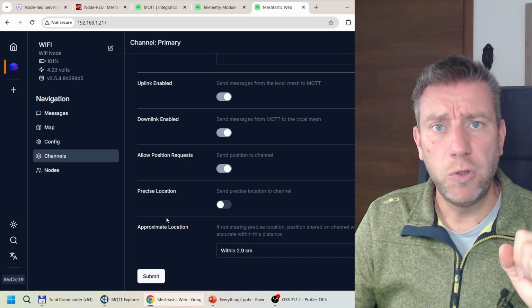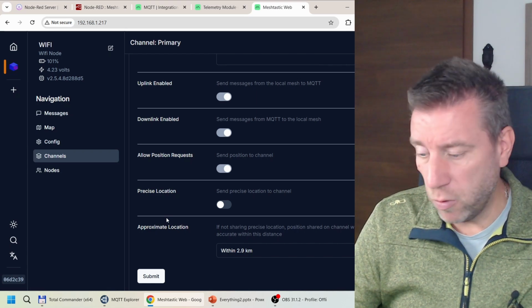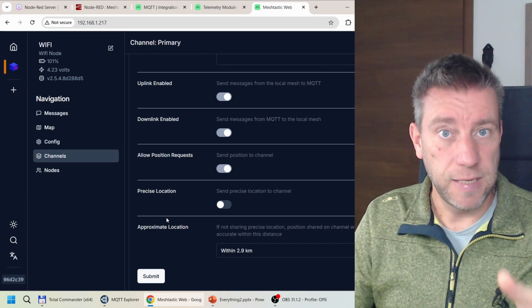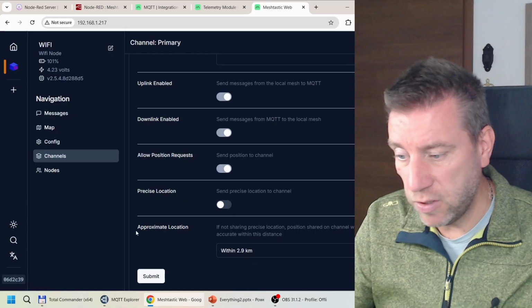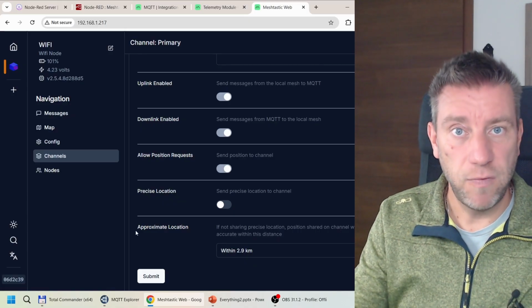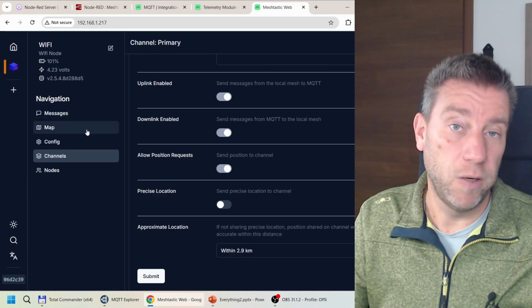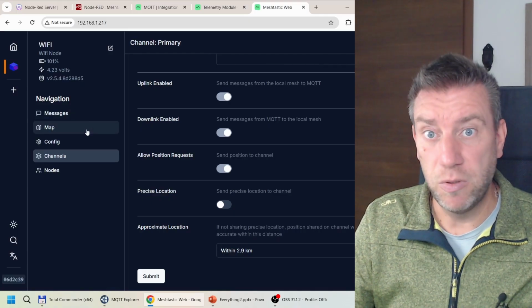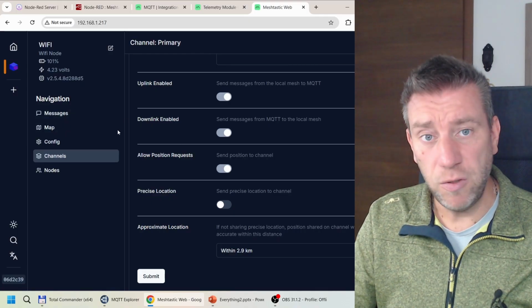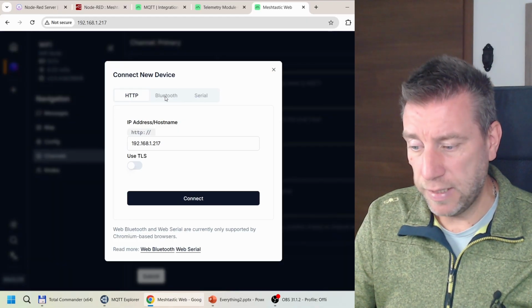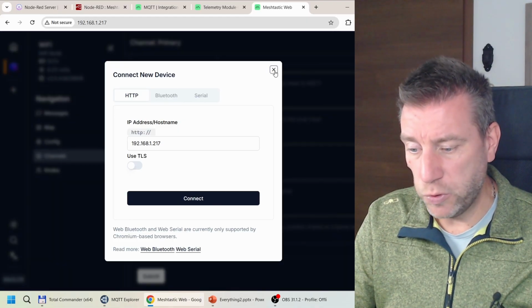And I'm also going to show you how you configure the other node, and let's just pretend that this is the other node which has the sensors in. So again, you access the same interface on your phone. Not Wi-Fi, because that's not going to be connected to the Wi-Fi. But if you bring the sensor in, you can also connect using Bluetooth.